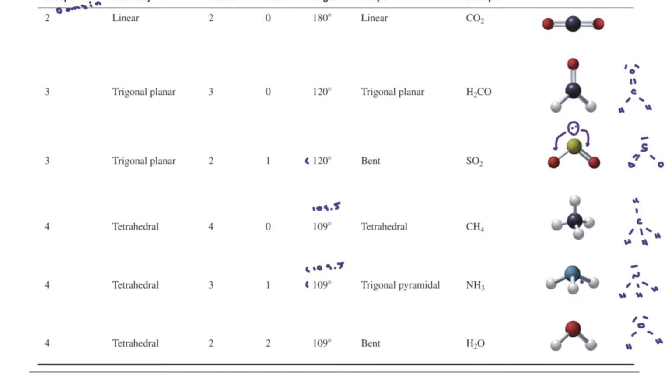But these 2 bent shapes have different angles, and that's because this has an electron domain geometry of tetrahedral, which means its bond angle will be less than 109.5 or less than 109. If I needed to compare this bond angle and this bond angle, since this one has 2 lone pairs, its bond angle is going to be much less than 109.5. Well, this one will be much closer to 109.5.